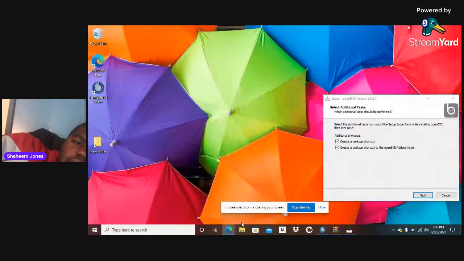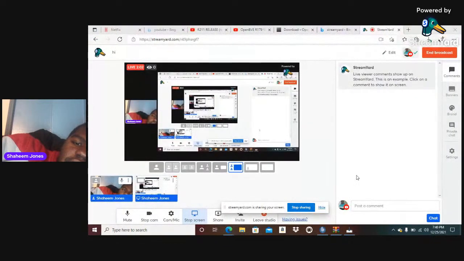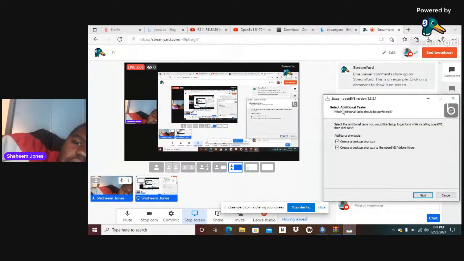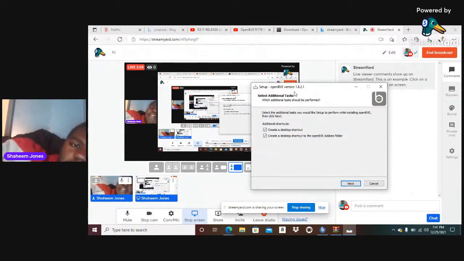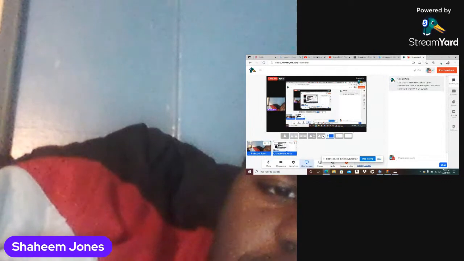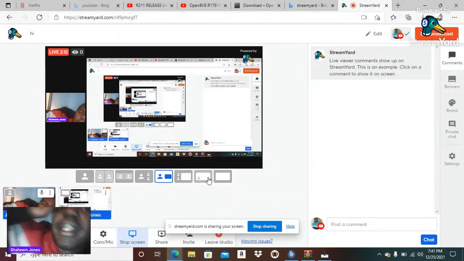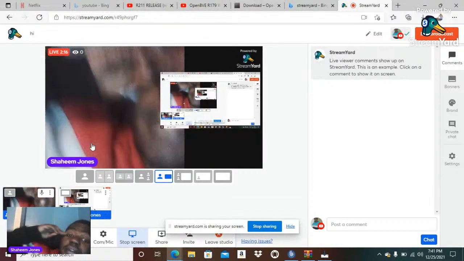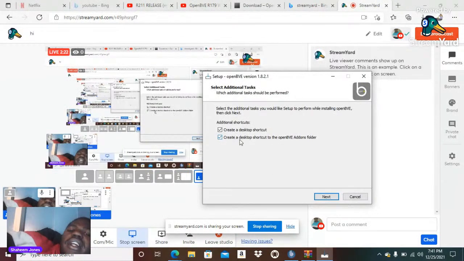All right, because here we are at this little lovely screen, and it's the OpenBBE screen. It basically gives you a message that says create a desktop shortcut and a desktop shortcut to the OpenBBE add-ons folder.